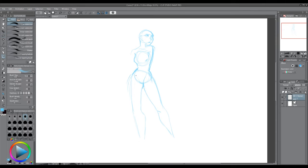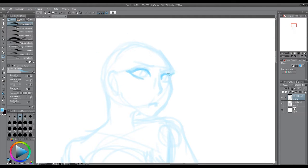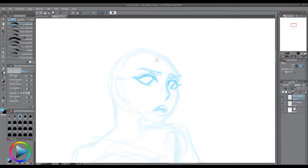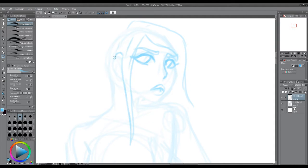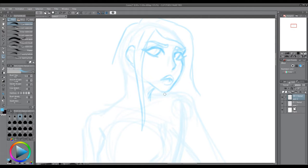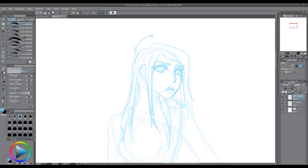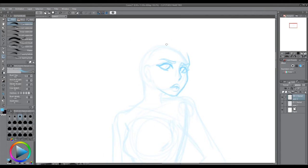But I did finally get the printer that I've been wanting for a while, and I'm going to be making prints and selling them. This is the first step to going to cons like I've wanted to do, and doing artist alley tables and stuff. So that was the big thing of the break, and just making stickers and testing out settings. I decided that I like printing on glossy paper or satin paper rather than matte paper. A lot of people said that matte paper was the way to go, but I don't like it so much.